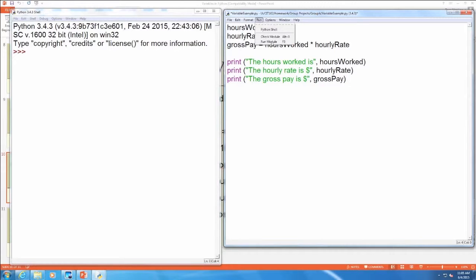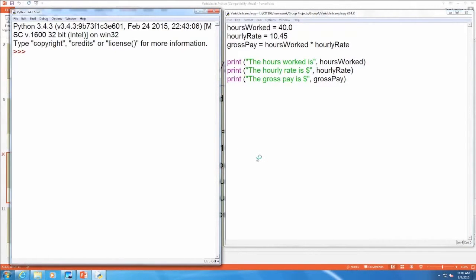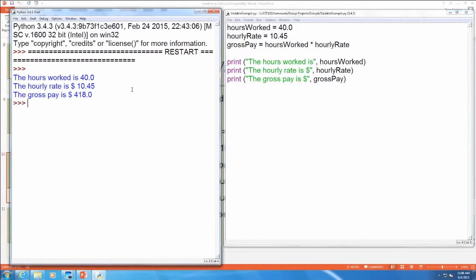So I've got run module, and you remember when we talked about it, we must save it. And this has been saved. And what you're going to see is the program is going to run on the left side. There it goes. Now you'll see the hours worked is 40, the hourly rate is, and notice what I did was I put a dollar sign right here, then the quote, end quote, comma, hourly rate.